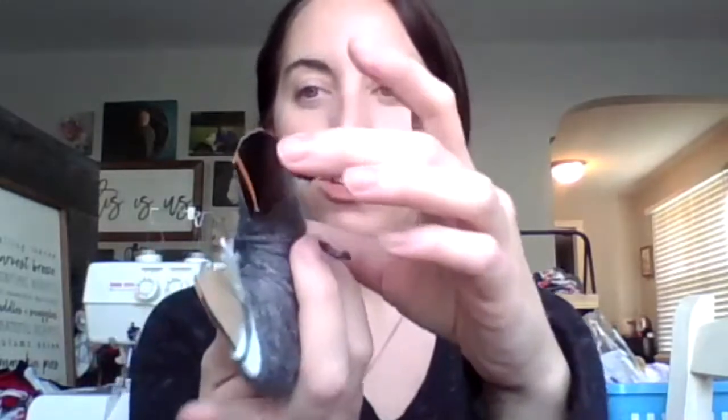So you want to make sure that you have both of your pieces here so that you can separate them. And this is where those sharp scissors are going to come in. Again, if you have someone at home who can help you with this, if you feel like you can't be careful enough, make sure you have someone help you.